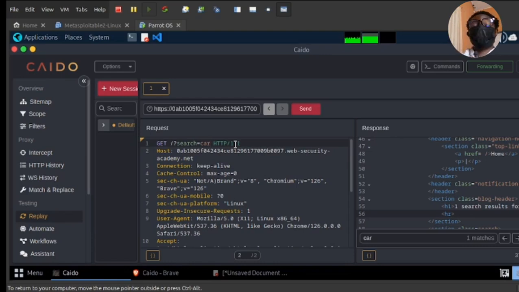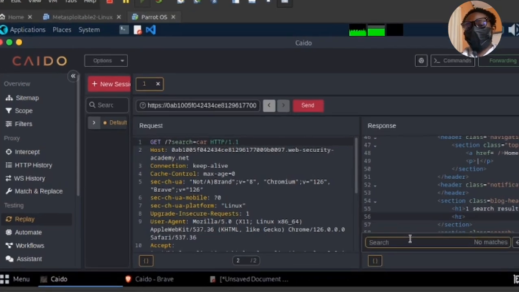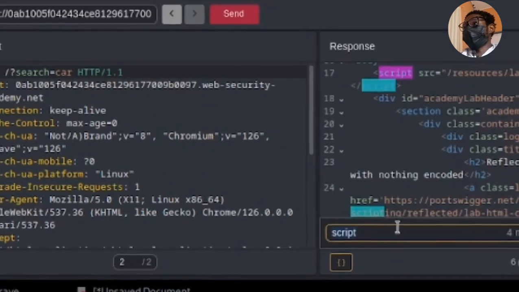So to find where you are trapped in the source code, you might need to input a specific word that is unique to you, that you can remember you inputted yourself. Because if I just put script, there are a lot of scripts on the response side, so if I search script here, I might just get it.